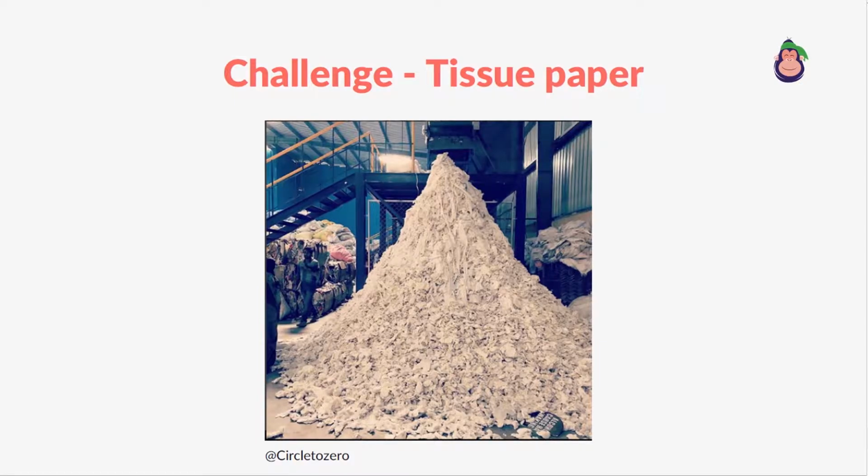This is one of the pictures taken from one of the tech parks in Bangalore, from one of the companies out there. In a tech park, there are generally 20 to 50 companies, and this is from one such company. The tissue paper has been generated. The problem with tissue paper is that once the food is contaminated, you cannot reuse or recycle it. It has to be wasted.